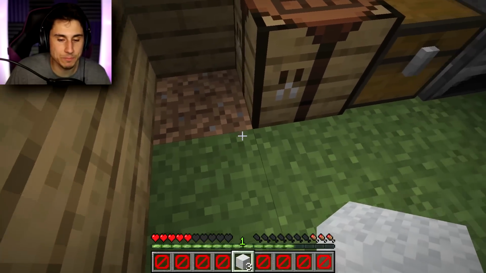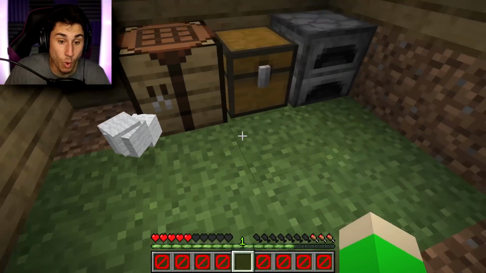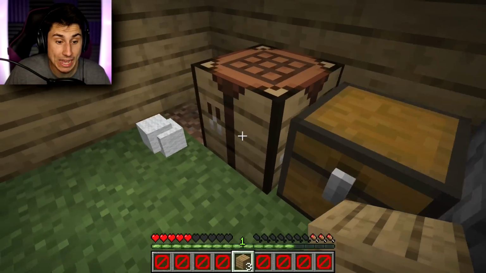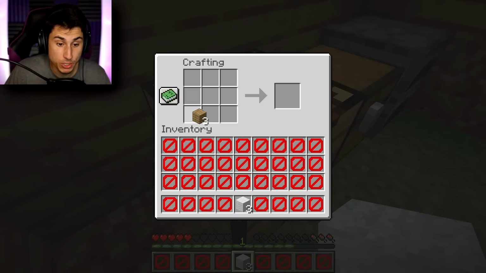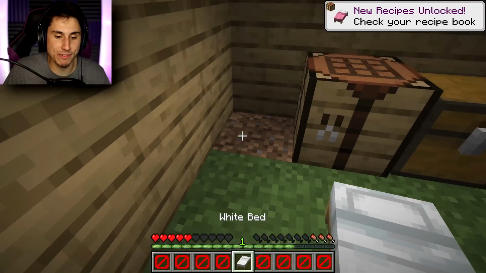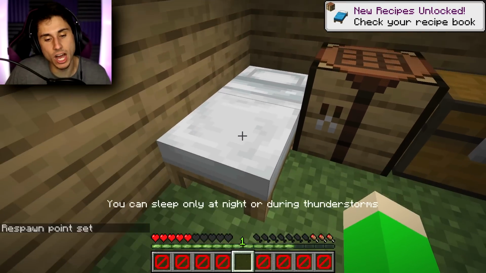Okay, crafting something as basic as a bed with one inventory slot becomes very difficult. One, two, three. Okay, now let's stand over the wool. Let's put the planks there. Let's put the wool there. Ladies and gentlemen, I've actually made myself a bed. Let's put it down. Oh my gosh.